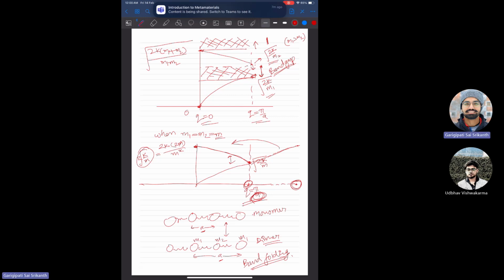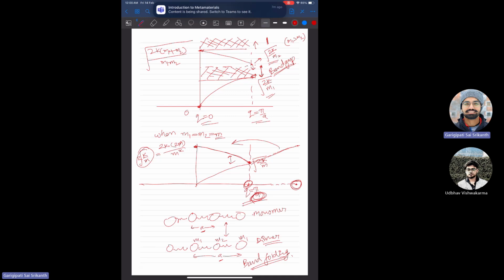Or maybe it's a higher degree of freedom system like some dimer, but because of some parameters matching, it has become a lower degree of freedom system, like a monomer. So something like that is happening. So when the band closes, exactly at that transition point, we see band folding. Anyway, it's a critical case. So yeah, this is the content so far.